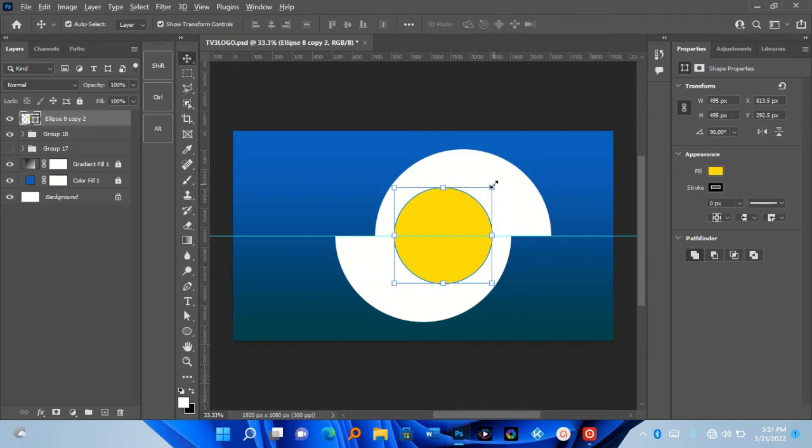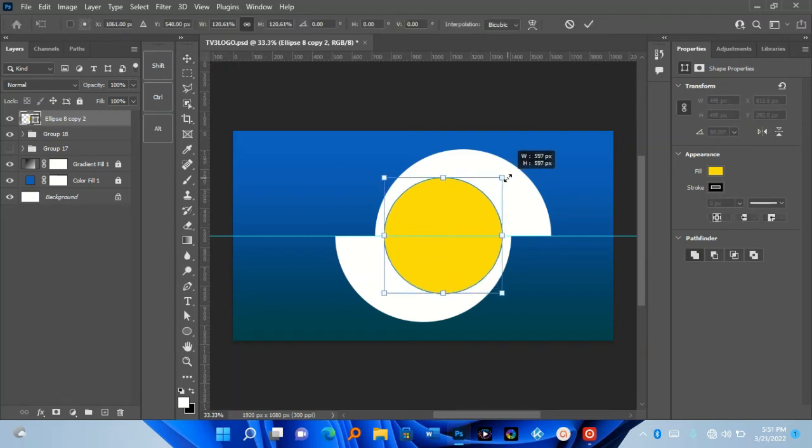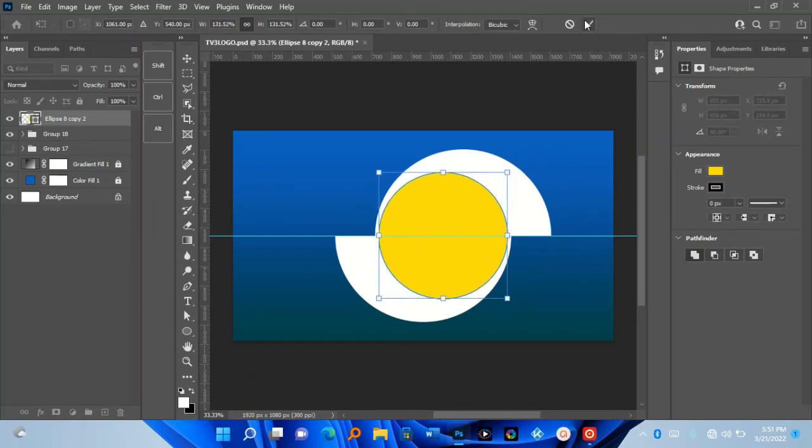So let's scale this up just a little bit like this, and then we'll hold down our Control key and target this little rectangular shape here in the thumbnail of the circle. You realize that when you go away from there, you do not see the marching ant. So that is a selection icon.